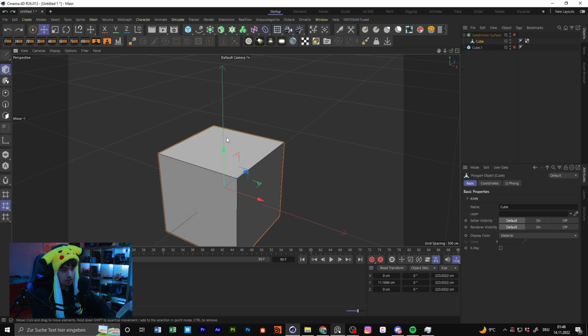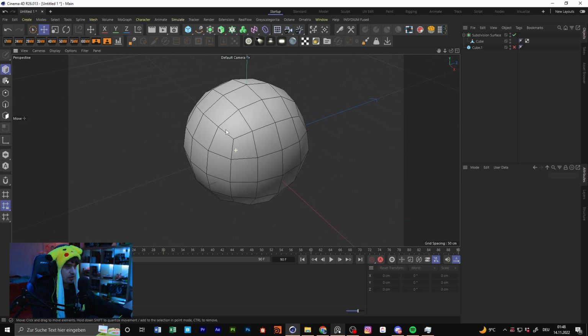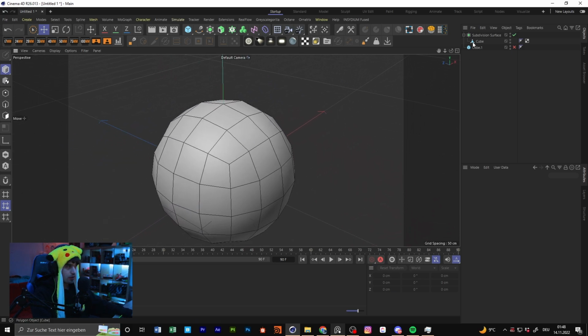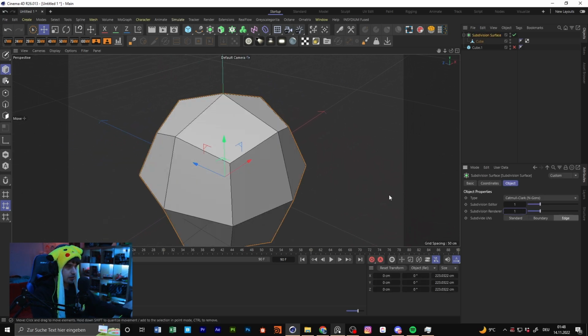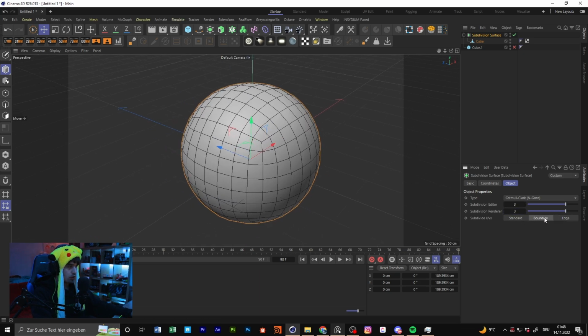With Control I, you can open the window and you can see how many points, polygons and objects you have in your scene. And if you enable the subdivision, as you can see, you get more polygons. You can type in numbers in here, so then you have fewer polygons, or maybe more. You can switch the UVs.